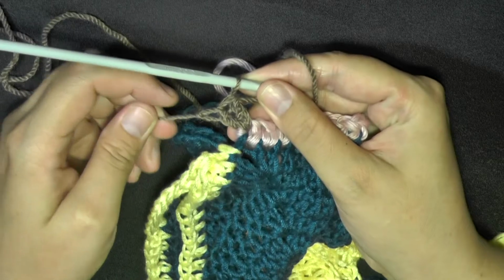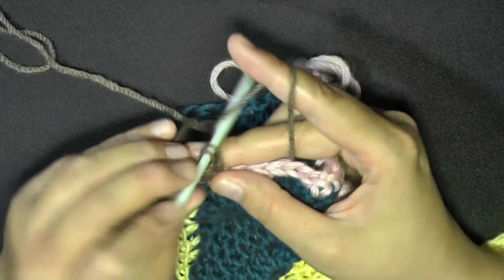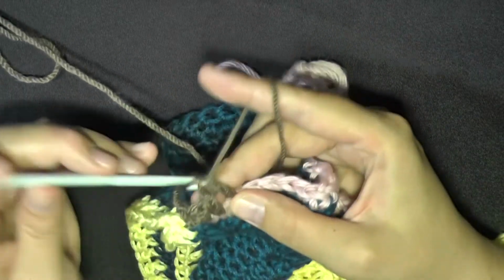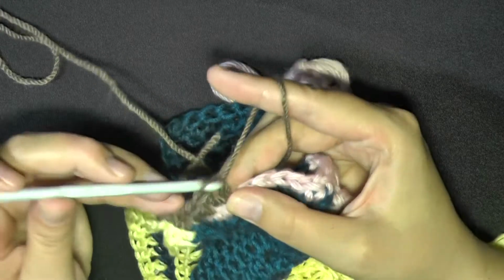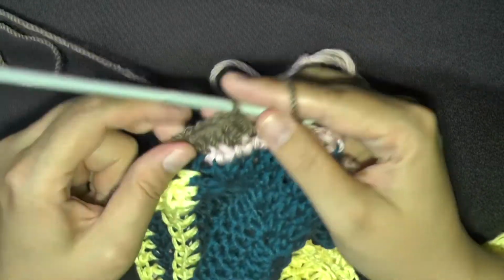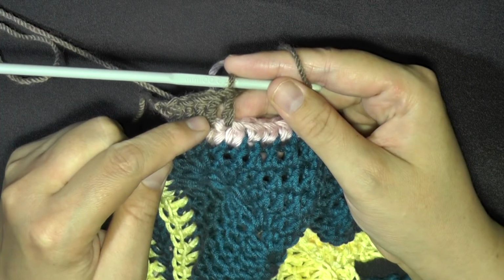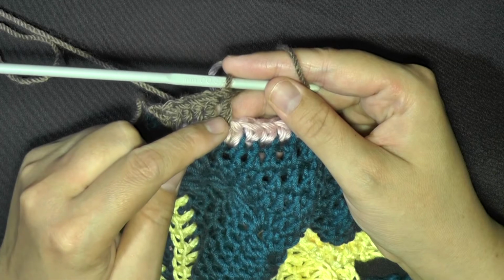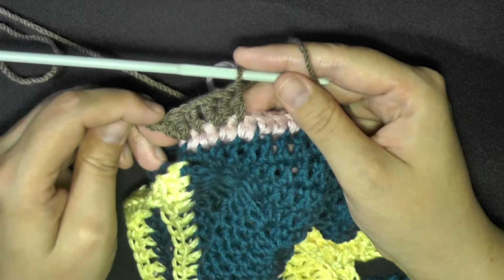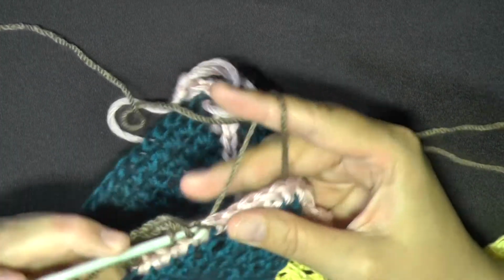So then you want to go ahead and put a double crochet again in this first stitch. So you have 2 double crochets in the first stitch. Then in the next stitch you only want to put 1 double crochet, and then next stitch you'll repeat by putting 2 double crochets in the same stitch, and then the end of your repeat pattern is just putting 1 double crochet. So you'll be putting 2 double crochets in one stitch, then 1 double crochet in the next, and you'll continue that all the way around until you get to the beginning, where you'll slip stitch in the beginning stitch.